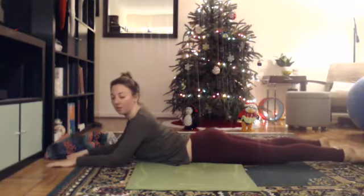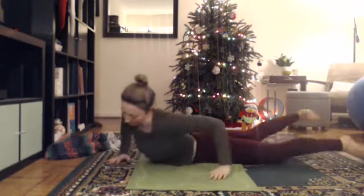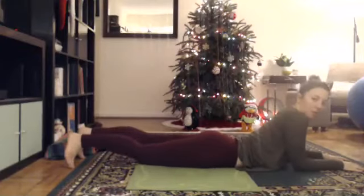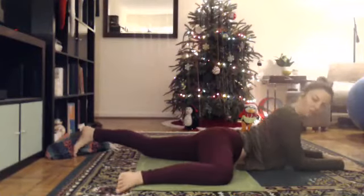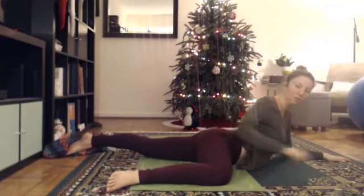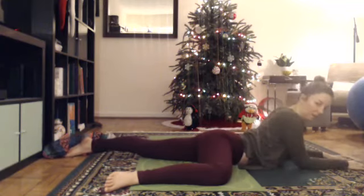From here, we're going to do something kind of fun with the lower body. So actually, I'm going to face the other side. We're going to start with the right side. So you're going to bend your right leg so that eventually your knee is in line with your hip and your ankle is in line with your knee. So from a bird's eye view, the right leg would make a 90-degree angle. Now this might not happen today, right?